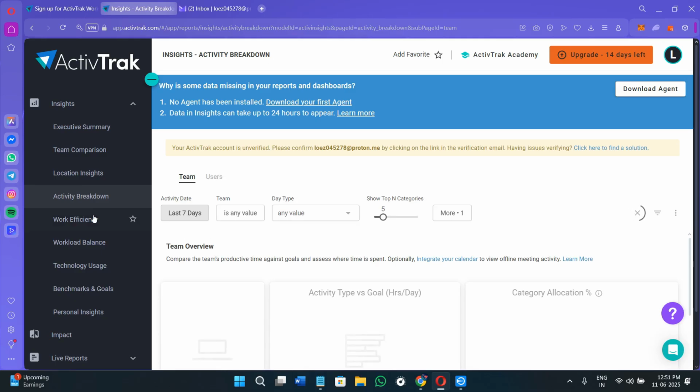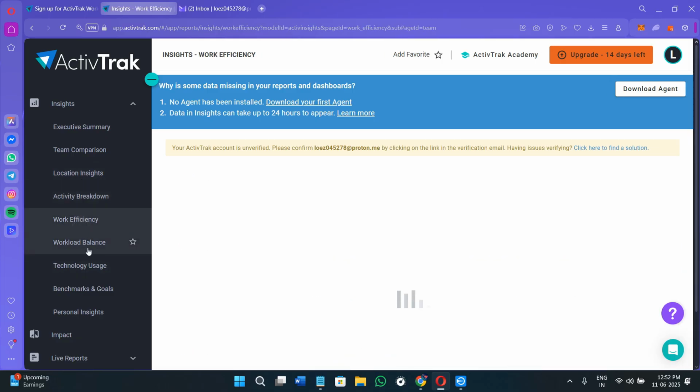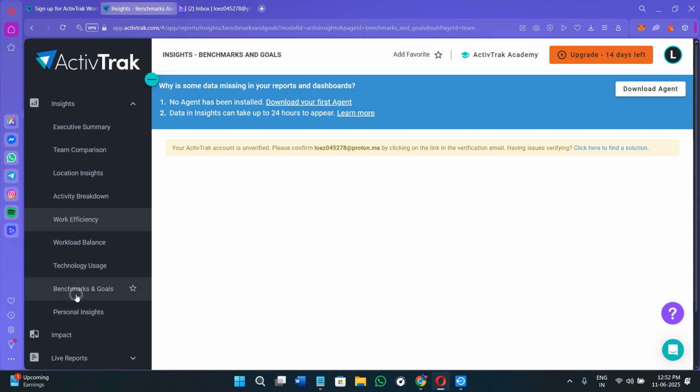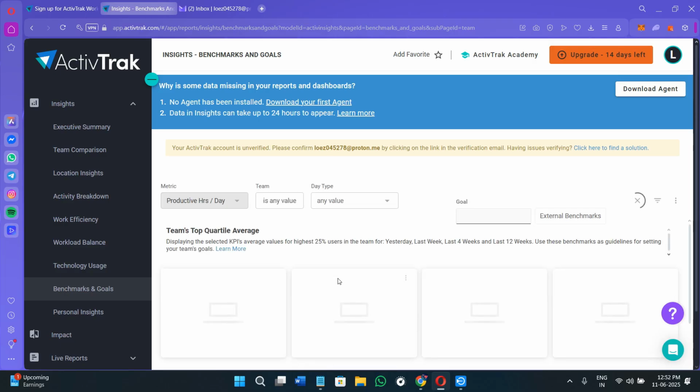You can also use the insight feature for further usage, like focus time versus multitasking. You will also see workload balance and distraction patterns. In the workload balance, you will see who is overworked and underutilized. These tools are great for understanding your team's habits and planning more effective work schedules. It also helps with burnout prevention, since you can support teams working long hours without any break.